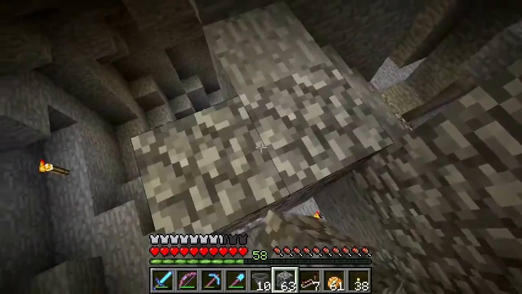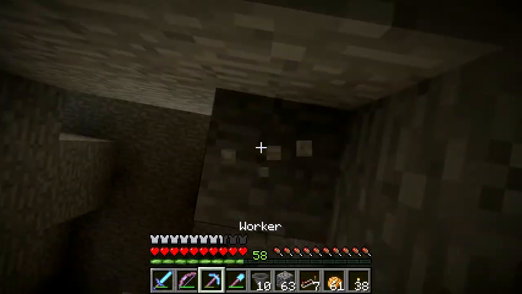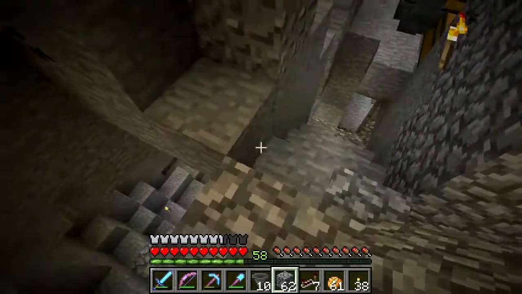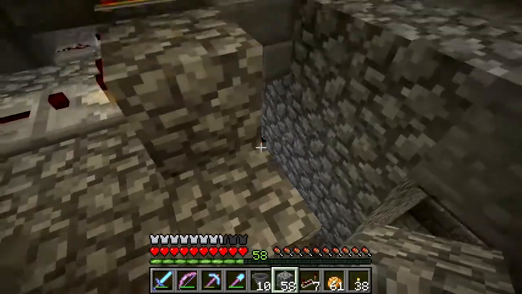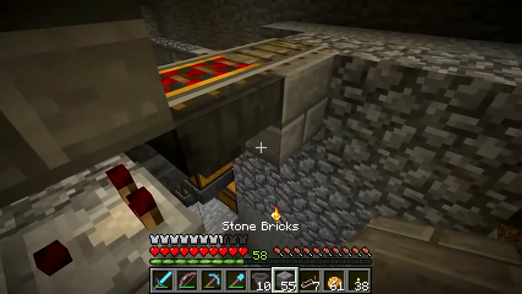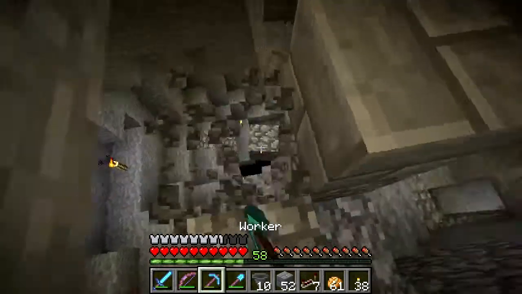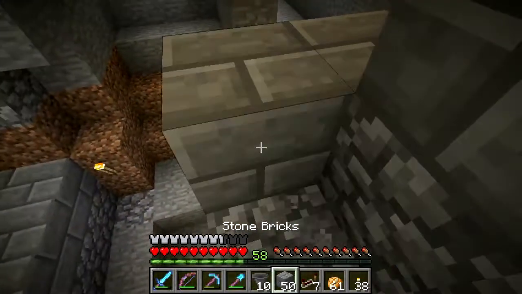So let's continue up here. Is there a block above me or something? There we go. And we need to go like that, basically. Now I'm going to start and replace this with stone bricks, just to make it look pretty, and so that I know that this is something not to touch. Cobblestone I have a really bad tendency to break quite often.